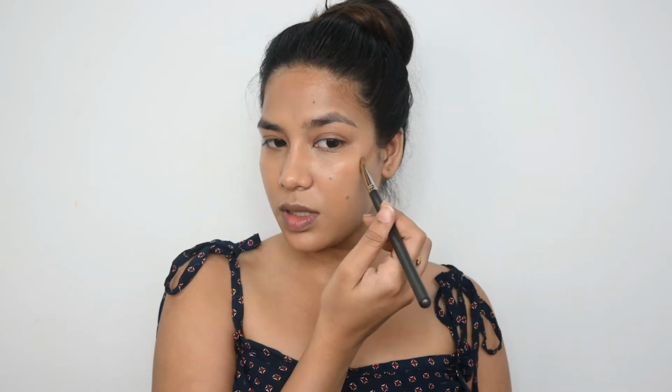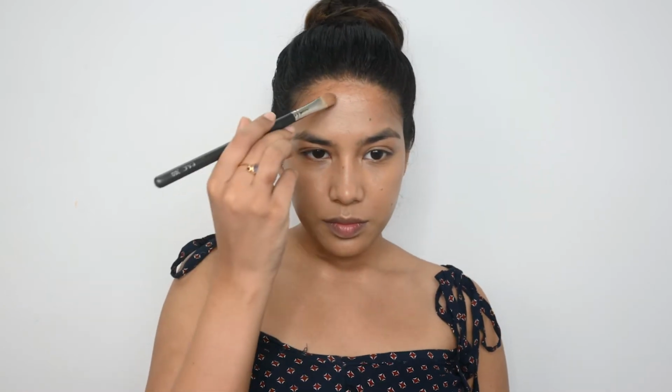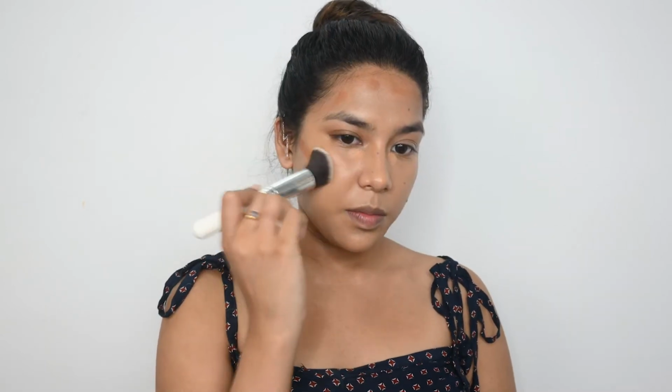For that I am using the Nykaa concealer palette and I'm just using the darker shade from the palette and applying it. And I'm taking the lighter shade from the palette just to highlight and now I'm blending it in.